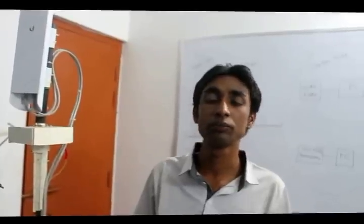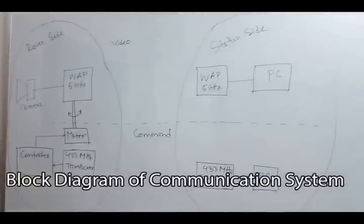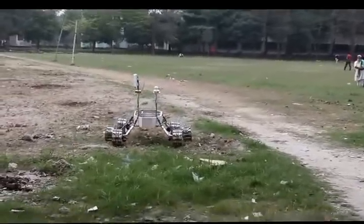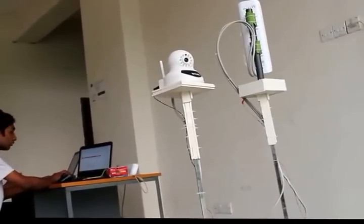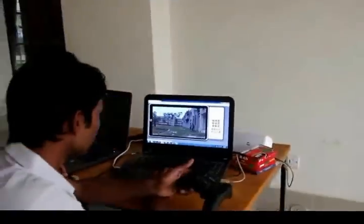In our communication system, we use two different frequencies: 430 megahertz and 5 megahertz. The lower frequency is used to control the rover and the higher frequency is used for video. The reason behind using two frequencies is that the low frequency can propagate long distances over the ground, so line of sight between the control station and the rover is not required. If we lose the high frequency signal, we can manually rotate the high frequency directional antenna using the low frequency signal, where a low frequency omnidirectional antenna is used.